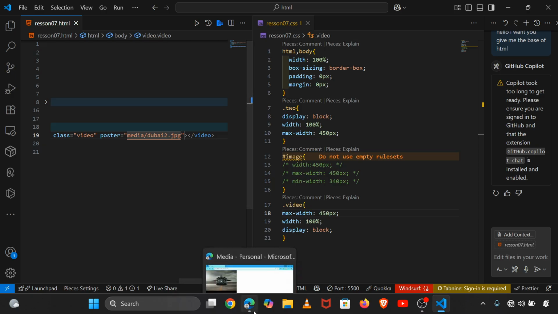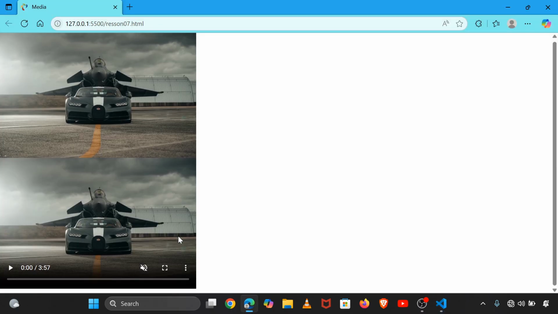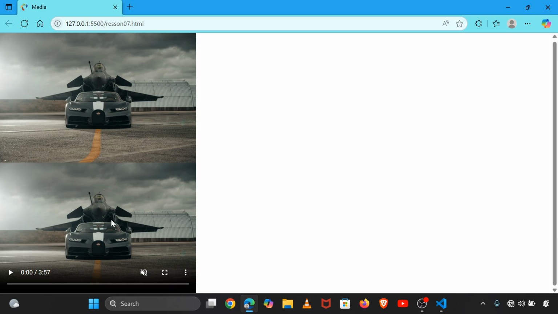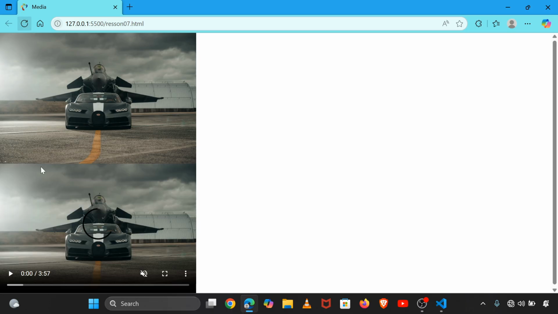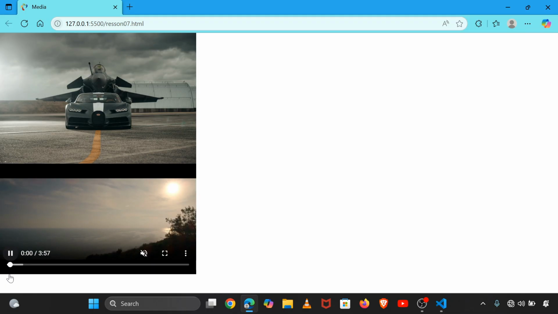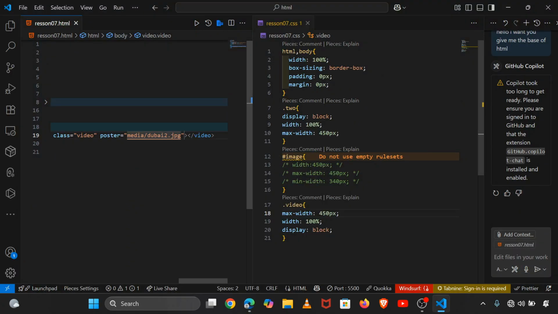When you save it, you see our video now also has that picture, and it is still playable. When you click like this, the picture is gone and the video starts playing.